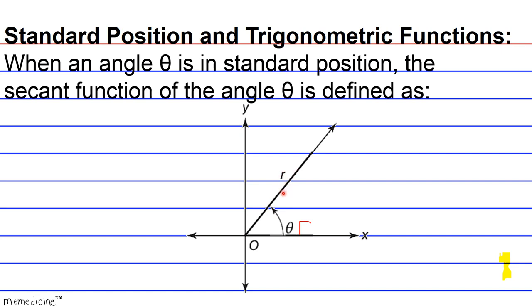So ray is now becoming R because we're too lazy to say ray. Actually, no, I'm just kidding, but you're going to see why in a moment. And let's say that we arbitrarily choose a point along our terminal side ray R. We're going to call that point P. And P has coordinates x and y. If P is exactly right here.